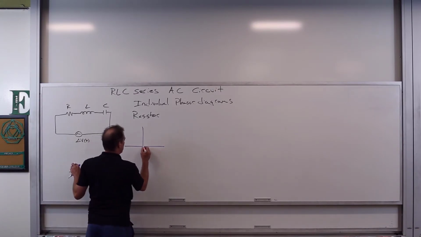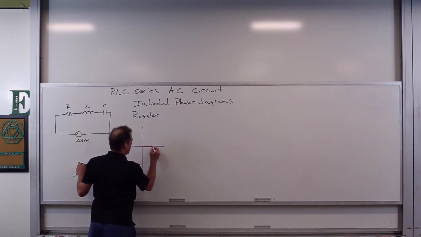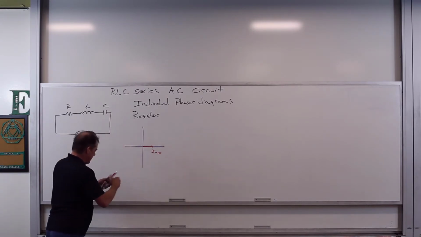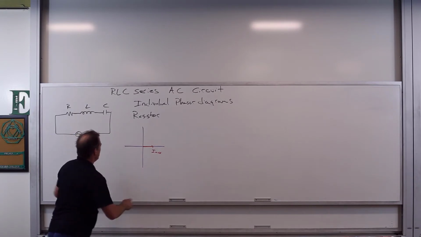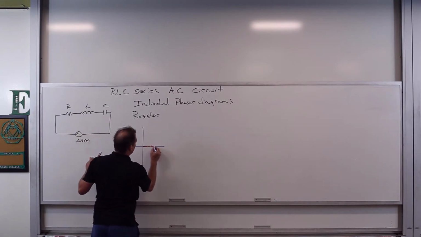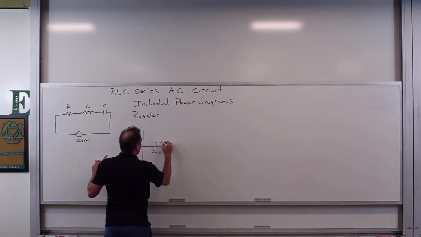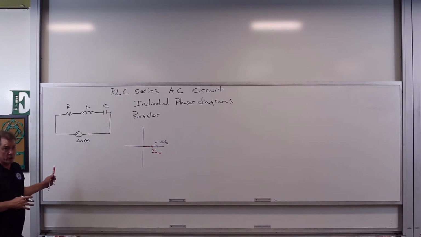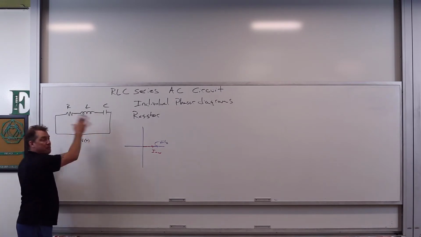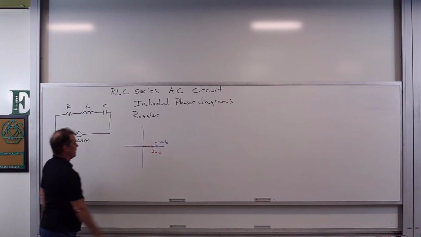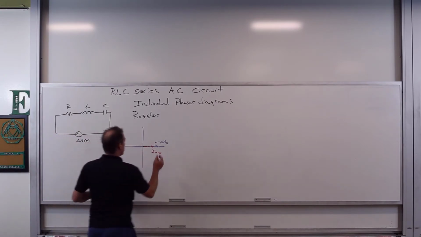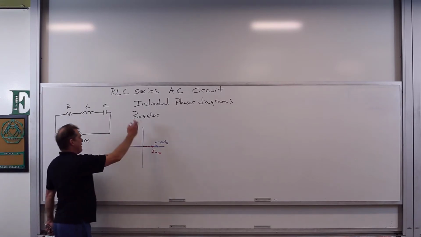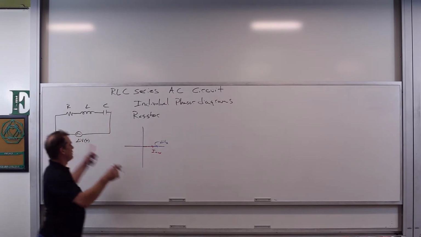the current is along here, and the potential difference is also along here. That's delta V sub R. That's the potential difference across the resistor, not the source potential anymore, because again, now it gets split up. They're not equivalent anymore. So this is delta V sub R. The projection of those onto the axis would give their instantaneous values.